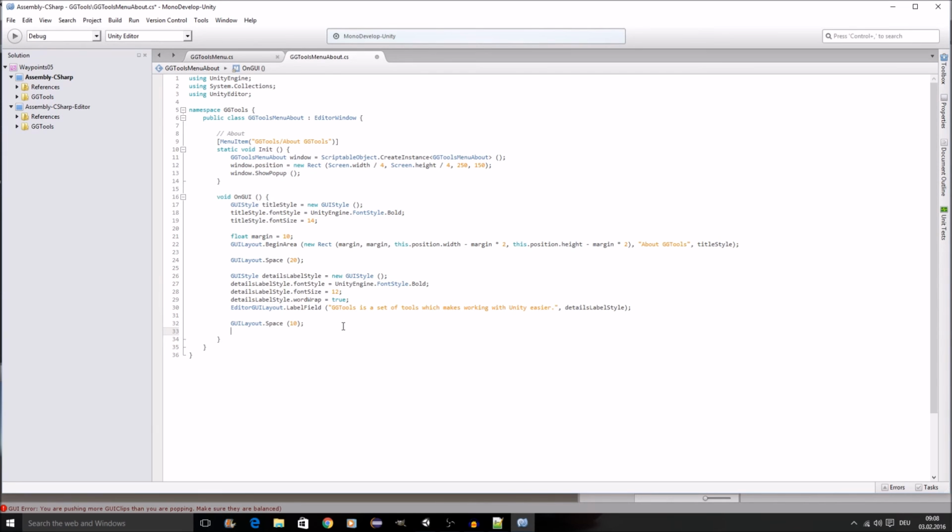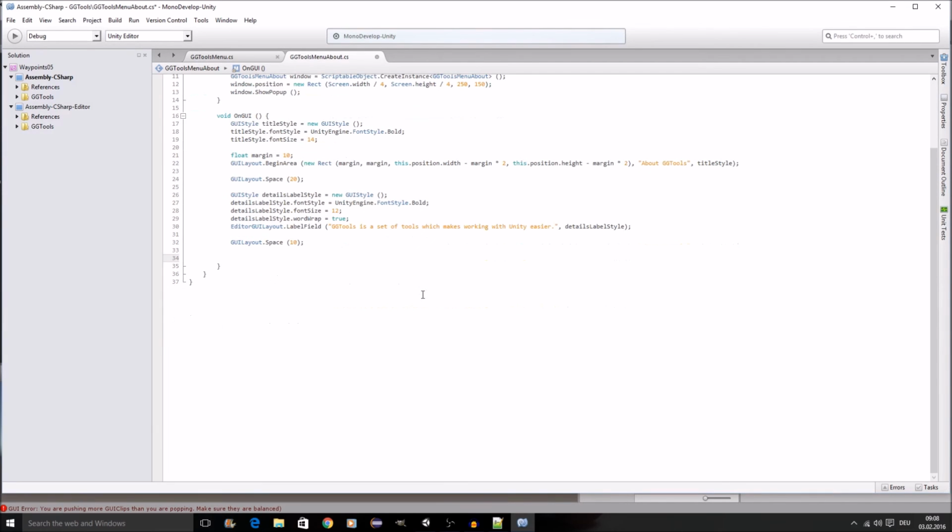Yeah, I set this to 10 and copy and paste this entire section. So I still want to add a version and a last modified date.